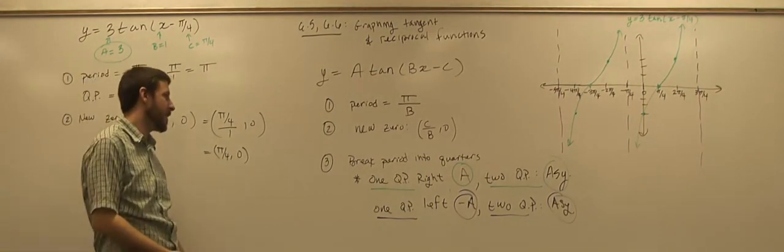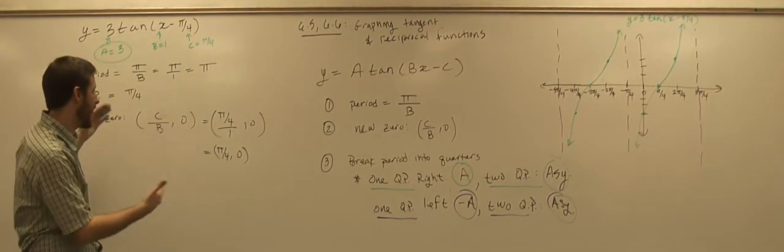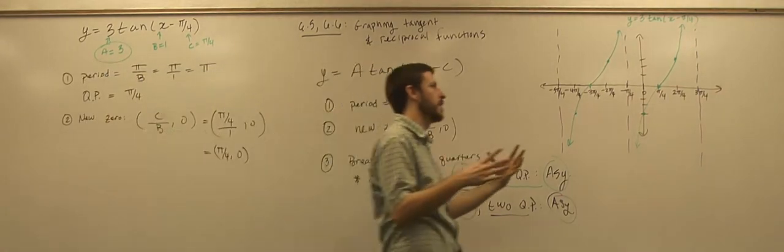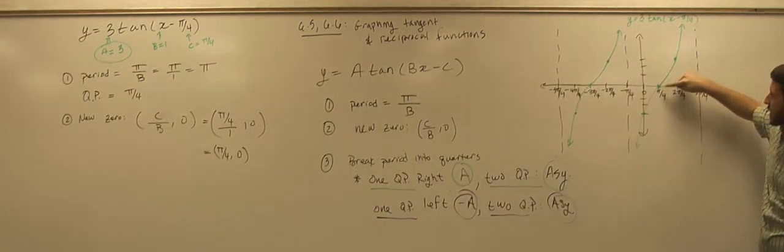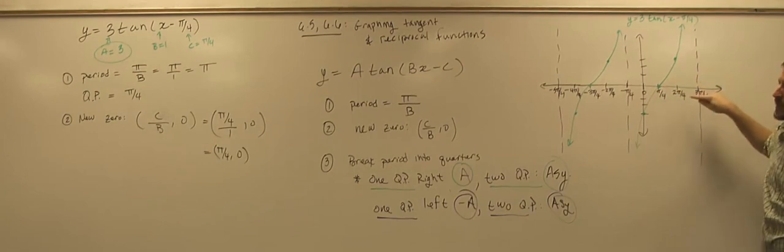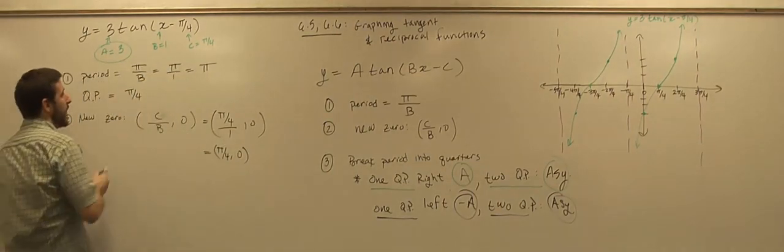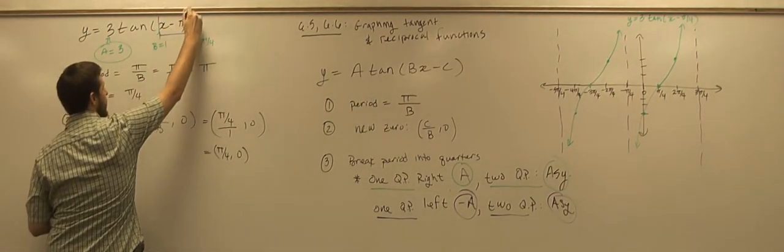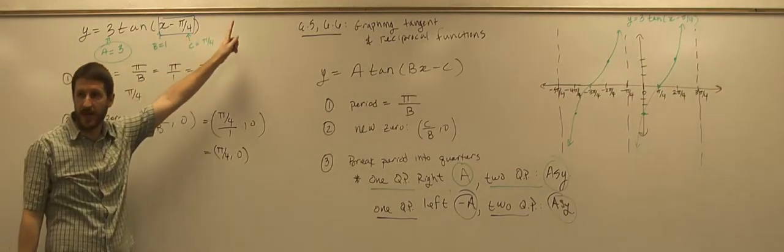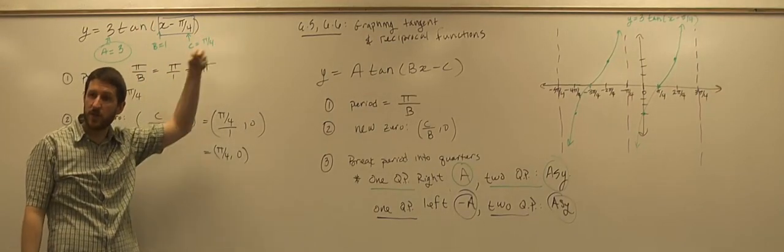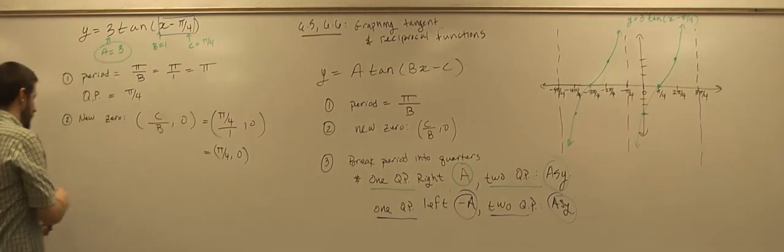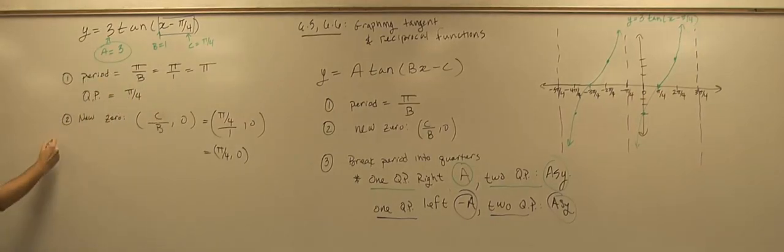And from the equation, how do you find the vertical asymptote again? If you want to find the vertical asymptote directly from the equation instead of adding 2 quarter periods, because we didn't do it directly from the equation, right? We said, this is going to be my new 0, and then I add 2 quarter periods to the asymptote. But you can do it directly from the equation. You take this thing in the middle, and you set it equal to the old asymptote. So tangent used to have asymptotes at pi over 2 and negative pi over 2, right? The original tangent graph.